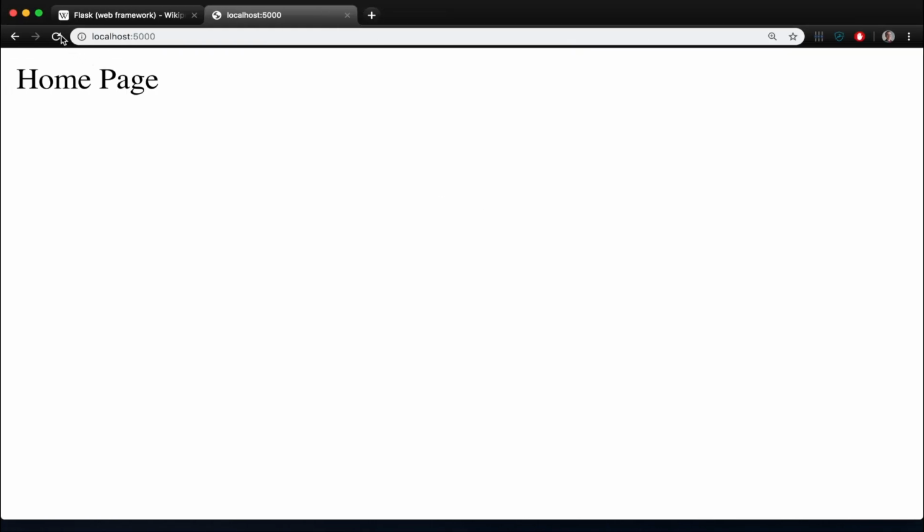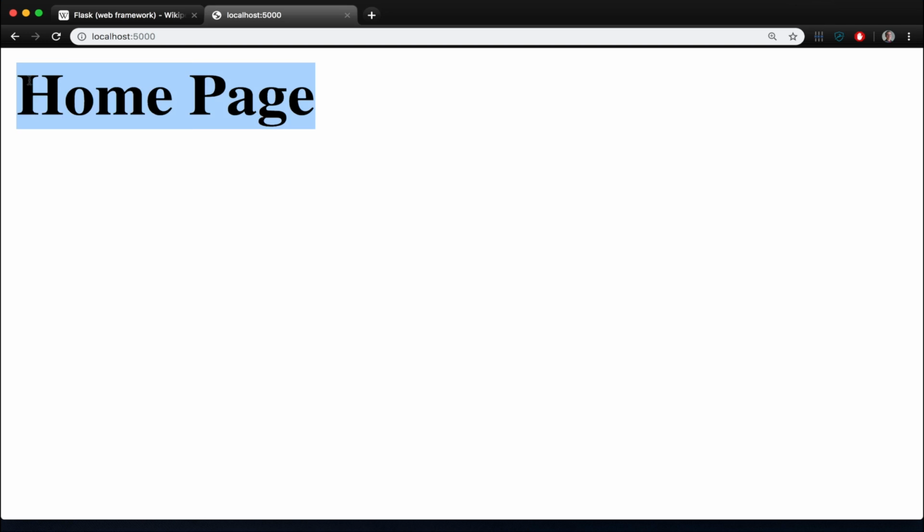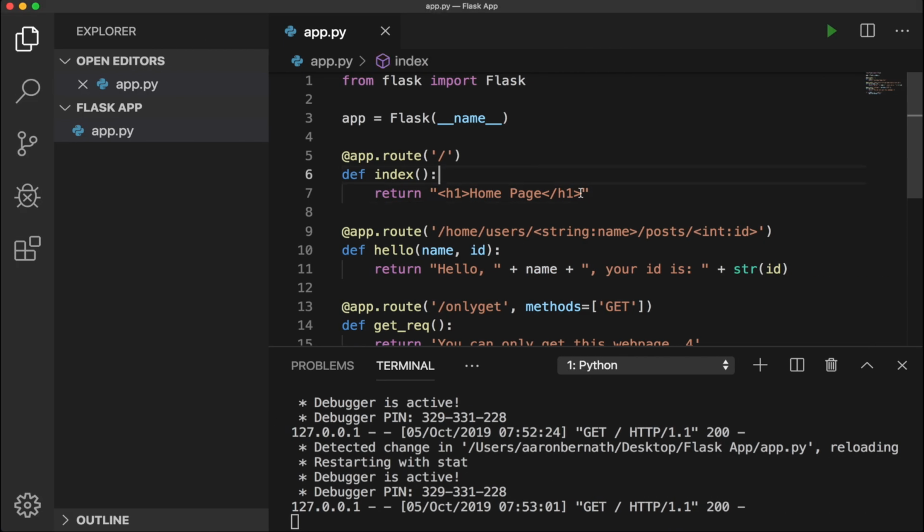When we refresh, we'll see that it changed to an h1 tag. So this is HTML code. It's not legal because it's just a single tag and doesn't have all the other tags HTML needs. But it's just a raw tag. You can put everything you want in here.